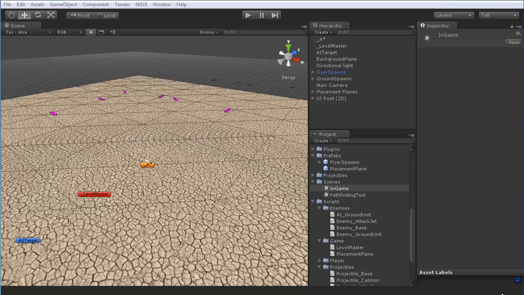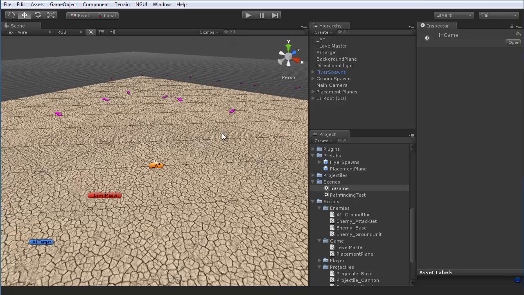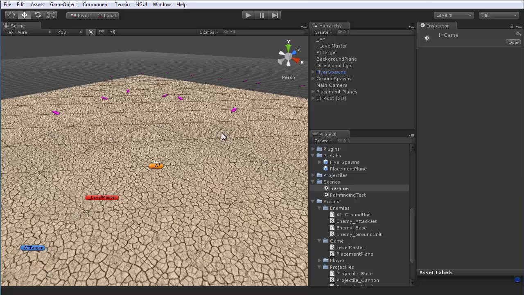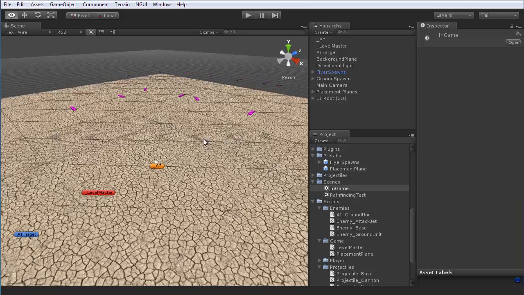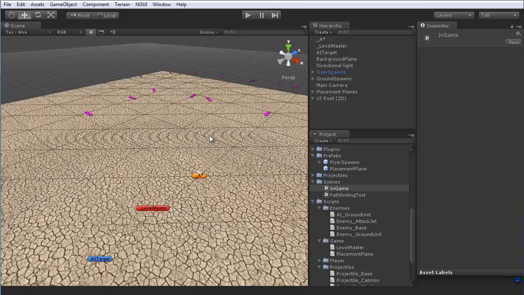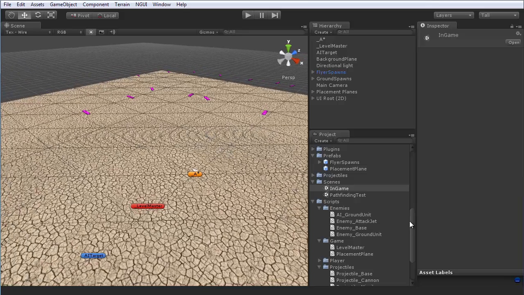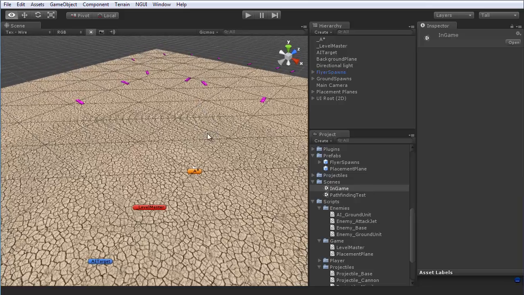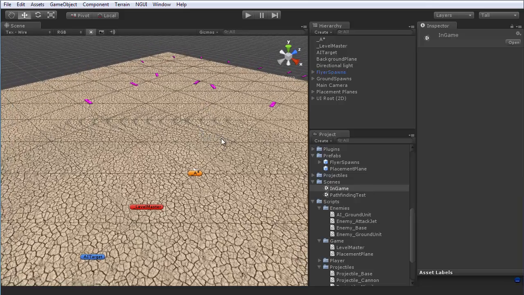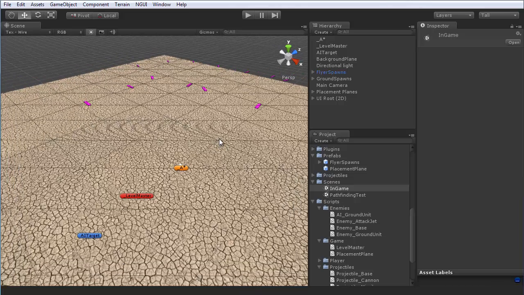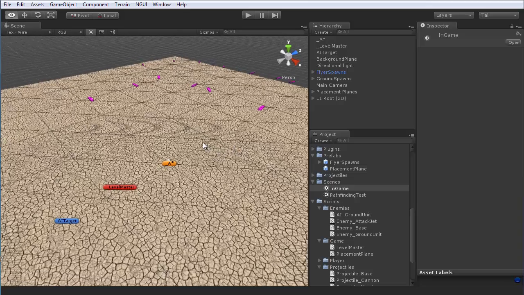This is actually part 2 in a way of adding in tanks, ground units, and AI, so a bit of pathfinding and such. And since everyone's probably jumping right over from part 1, we'll dive right into this and not waste too much time on anything else. So starting off, if you go back into the in-game scene, we'll want to set this up for use with pathfinding and AI, the exact same as we did in the pathfinding test scene from part 1. So again, make sure you've already watched part 1 if you're moving on to this. We explained quite a bit that otherwise might not make any sense here.